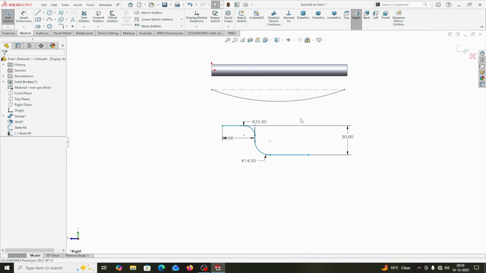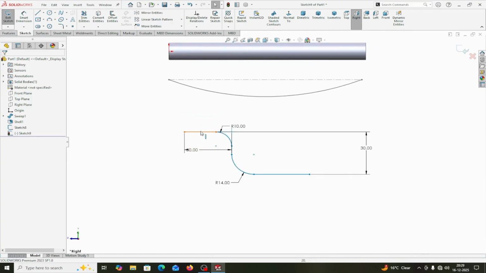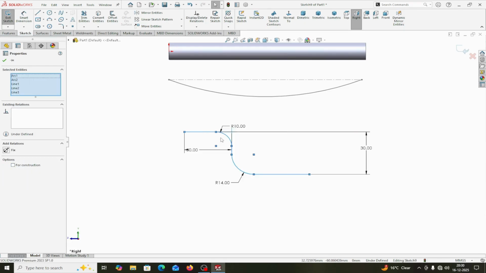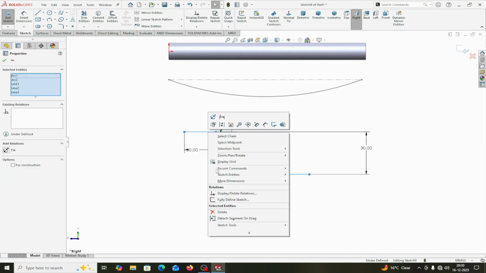Select any edge, right click and select Chain. Now the complete sketch is selected. Now again on the edge, right click, Sketch Tools, and Make Path.